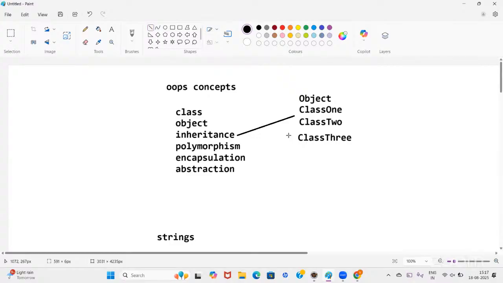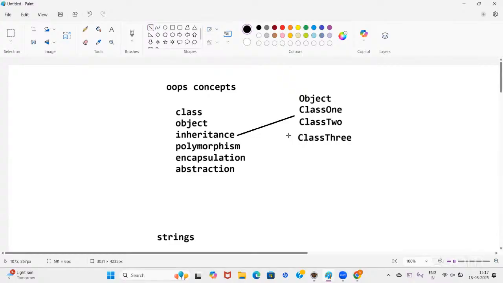Java lang is the default package: String, StringBuffer, StringBuilder. String class objects are immutable objects, whereas StringBuffer and StringBuilder objects are mutable. What is the exact difference between immutable and mutable? Immutable means once an object is created, it cannot be modified. Mutable means we can modify the object. StringBuffer is thread-safe, StringBuilder is not.